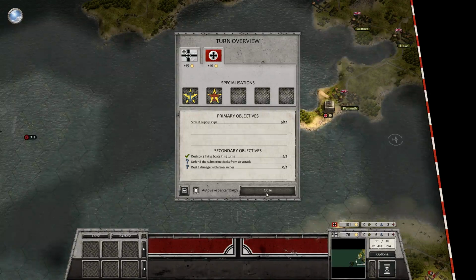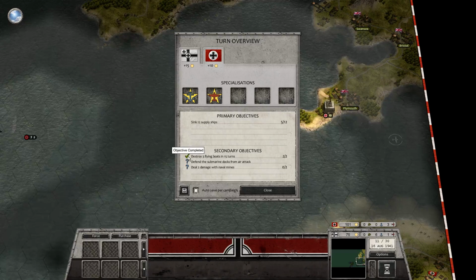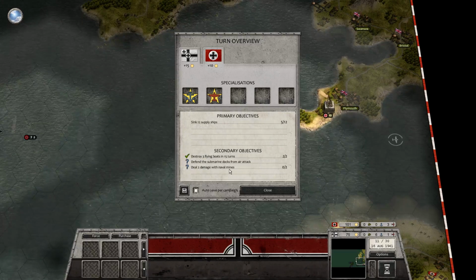Hello, buddy. Welcome back to Auto Battle Kriegsmarine. As you can see, I got the first secondary objective completed. This one is impossible because mines won't do any damage at all.